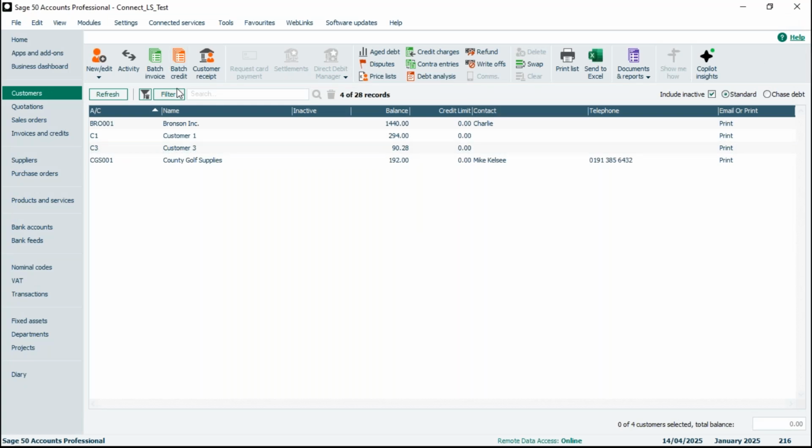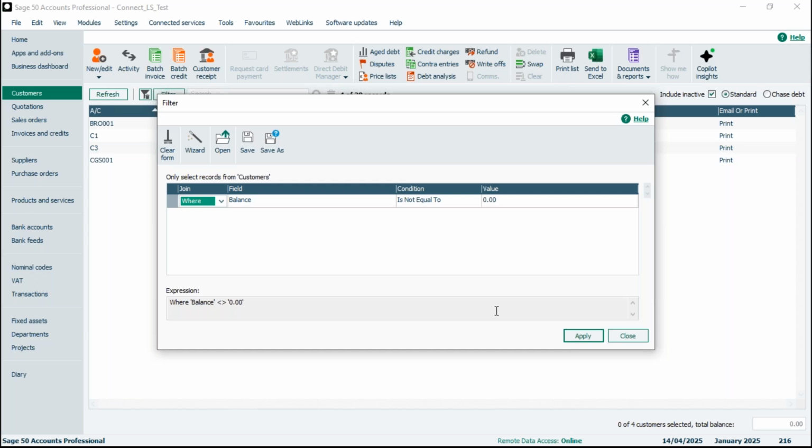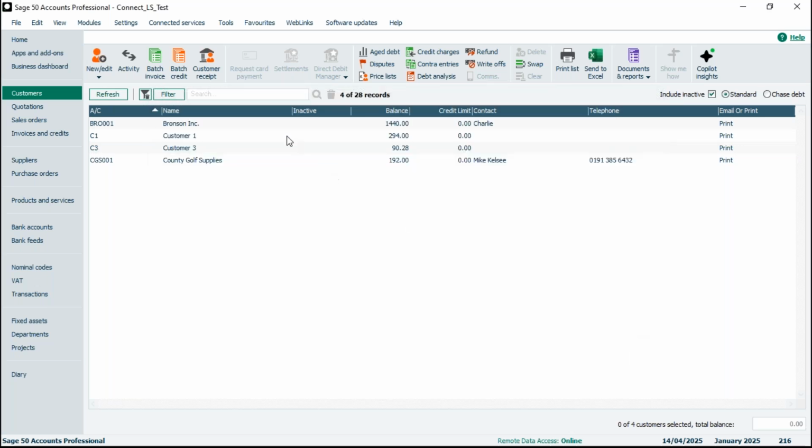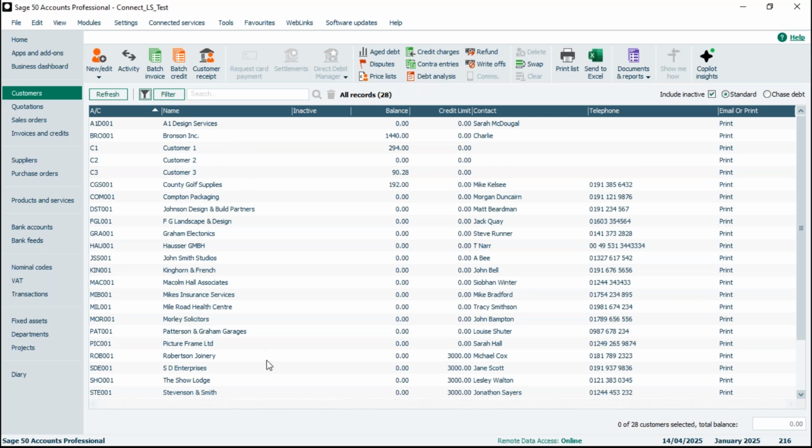If I wanted to get back to that full list, all I would do is either go into filter, click clear form, then apply the blank filter, or I can leave that filter on in the background, but I've got this toggle switch to switch it on and off. So if I switch it off, it goes back to my full list again.